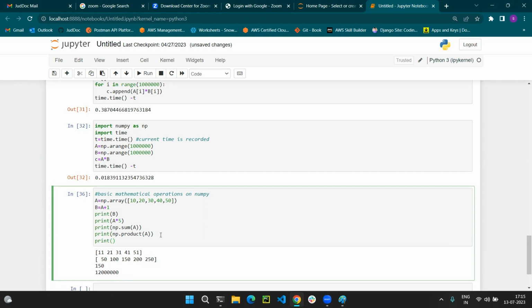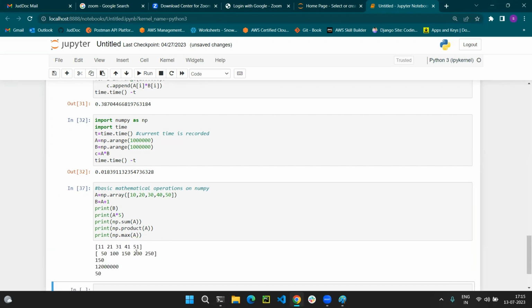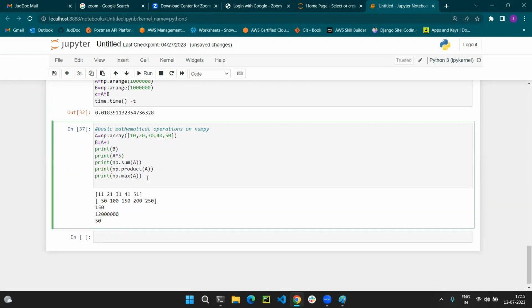And again I just print np dot max of a. It will give 50. If you use these types of inbuilt functions, it will work very easily in data science. So in Python there are so many open source libraries you can use, and in a fraction of a second you will get the output.